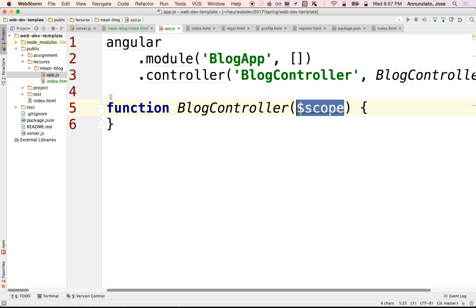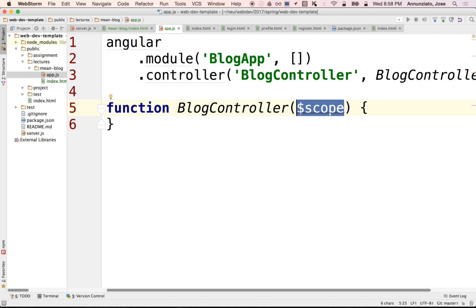There are some magical objects or variables that just exist, that the outside infrastructure has declared for you. For instance, session is one of them. If you've done JSP or ASP, that's a variable declared by the overall infrastructure. Scope is the same thing.